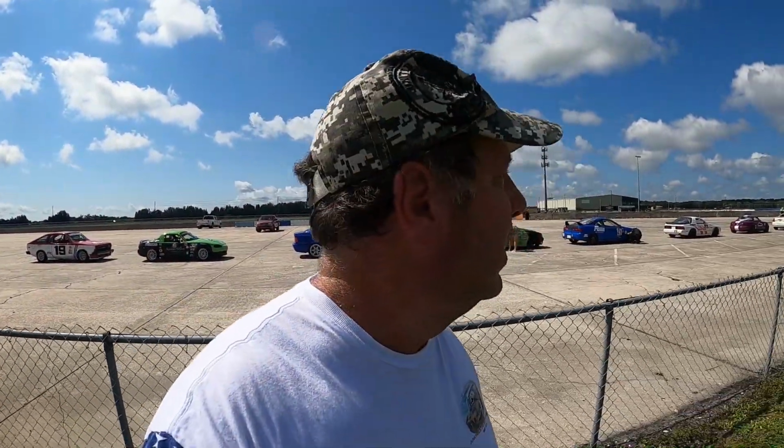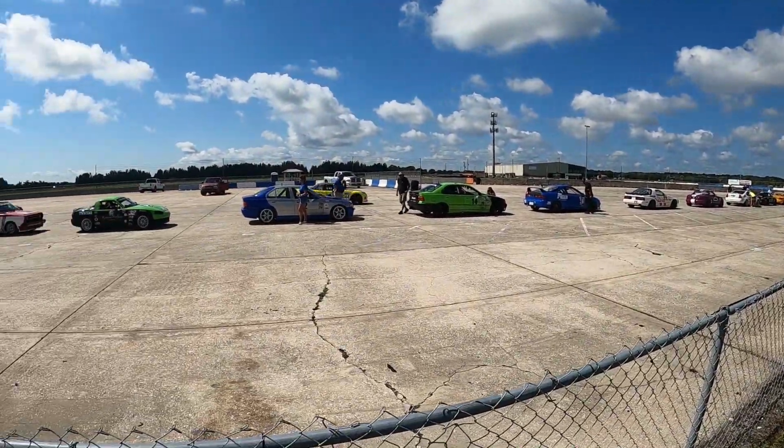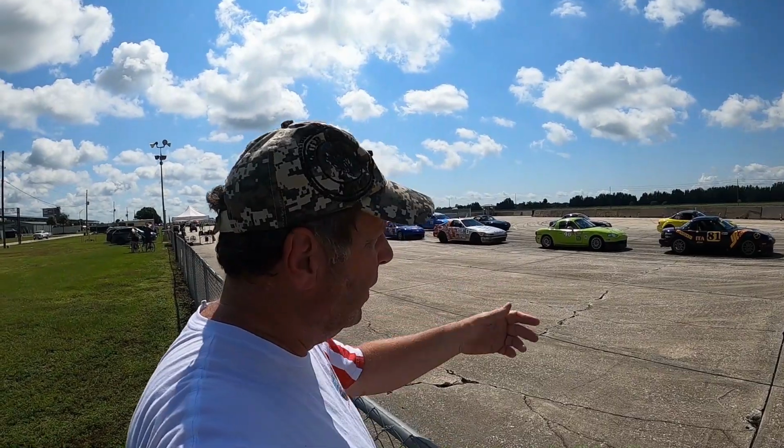You'll see they all line up and go around once. There's time earlier in the day where you can walk the track, so you have an idea of what it is, where the bumps are. One thing about Sebring, it's a really bumpy track. Unfortunately, it's a lot of concrete and it's bumpy. So if you're used to a really smooth track, this is not a really smooth track. But this is one of the biggest classes because a lot of people race Miatas. Some weekend, you can build one of these cars for under $2,500.